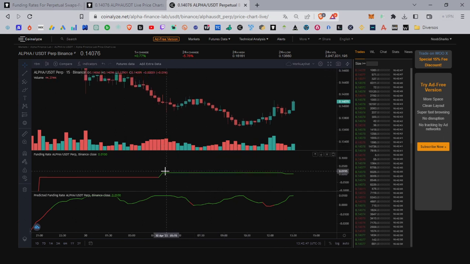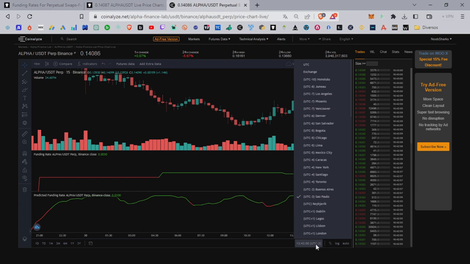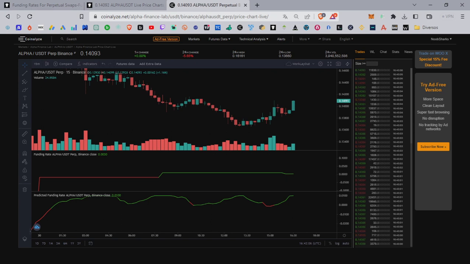What is the funding rate? The funding rate here is the funding rate that was paid / received in the last charging of Binance. Okay, let's make this clock UTC. Where is it? UTC here. Okay, so it's going to be much better for everybody to understand. So UTC time here was 8 a.m. At 8 a.m. there is a funding rate pay / receive. Okay, that's why the funding rate moved from this level to this level. Because when we say funding rate here, we have the latest charged / received funding rate.